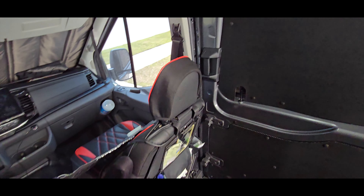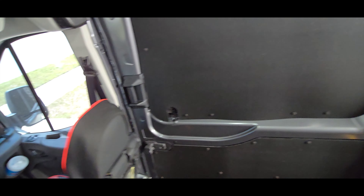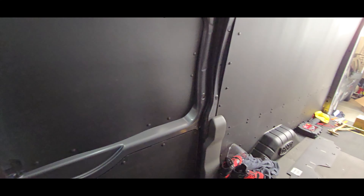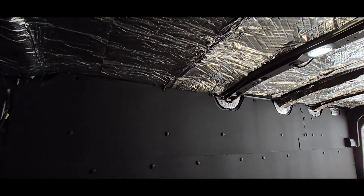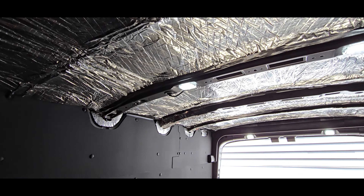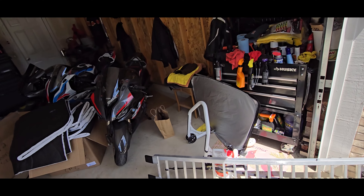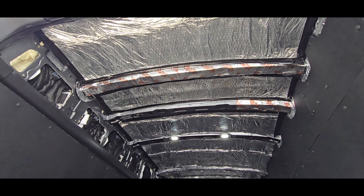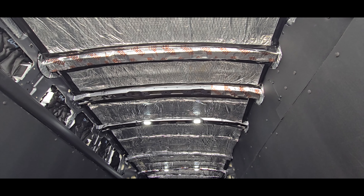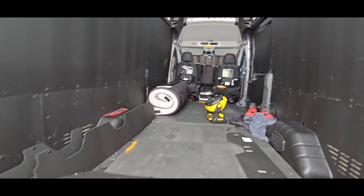For the door material, it actually worked really really well. I got my temp gun out and I've been taking temperature readings to see where all my hot spots are in the van and what needs better insulation. Surprisingly, the roof stuff is doing pretty good for how thin it is — it's keeping it about 20 to 30 degrees cooler than the spots that aren't covered yet. Still got to order some more stuff but it's coming along nicely.